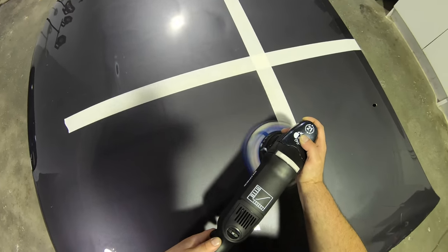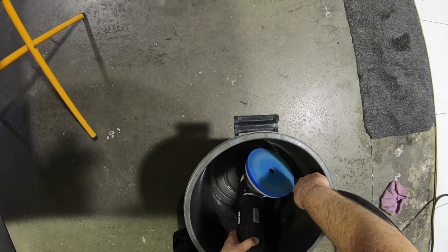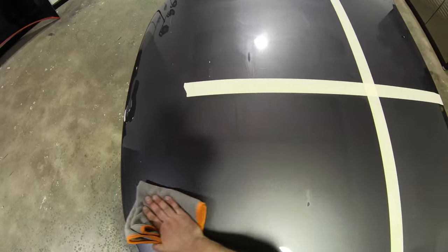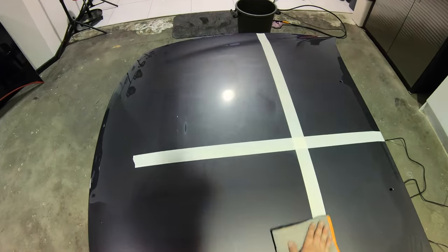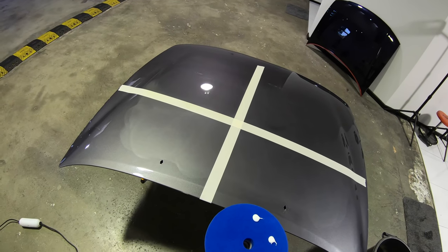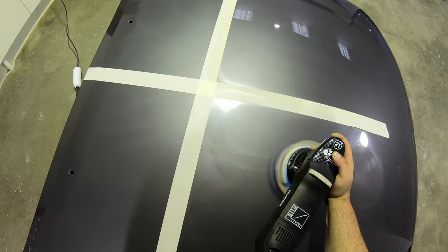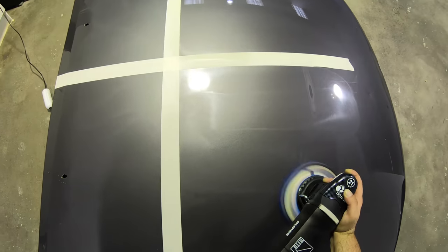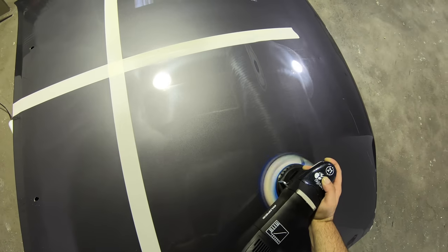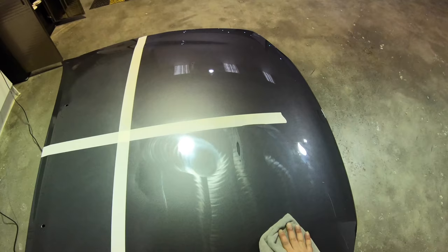But in relation to the results in the finish of the paint, there are really two main things I'm looking for, which are its cutting or defect leveling abilities, and its finish or the clarity and gloss it's able to achieve. So with all the tests here, I'll be performing four test sections consecutively, noting the user experience and then looking at the cut and finish at the end, comparing all four sections with one another. But I'll mostly be discussing and focusing on the three compounds and just using the prototype compound as a comparison for my own reference.